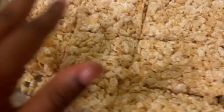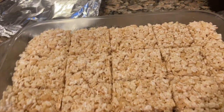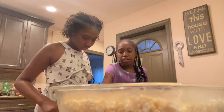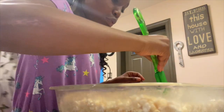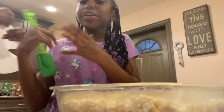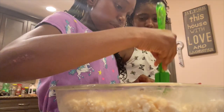Okay, guys. So basically, they're right here. And we have to put them in the refrigerator so it can really harden because it was still soft. So I'm going to turn the camera around and I'm going to get one. So yeah, let's try. Okay, well, I'm going to pick one out. I'm going to get a paper towel. Oh, ooh, here. That's soft and crunchy. So it has that little sound to it.